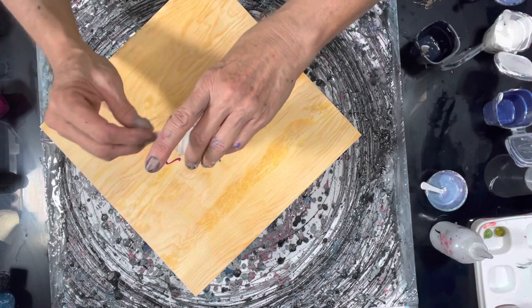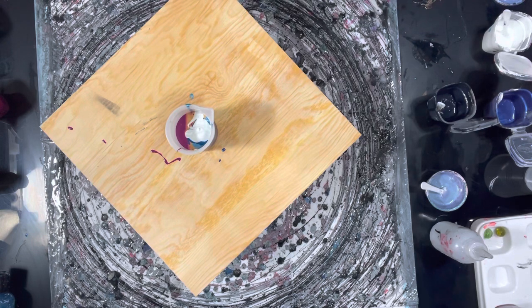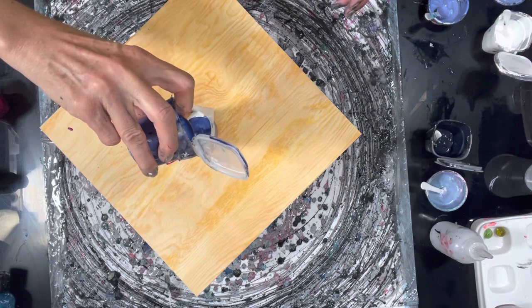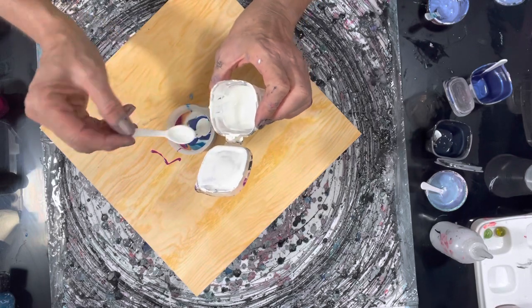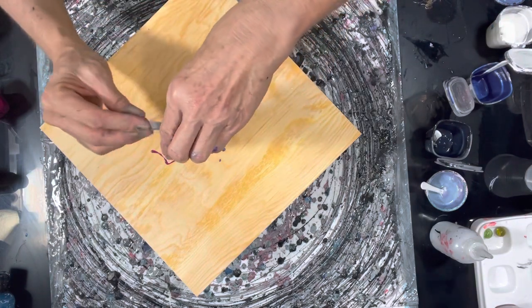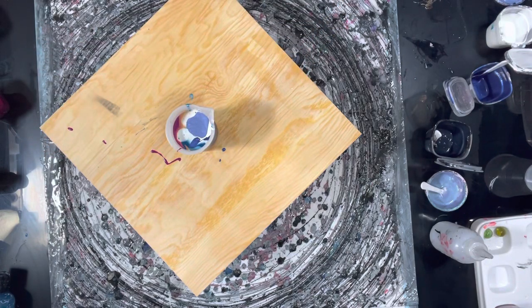This is glisten. Okay, that one's dead. And then, what else do we want to put in there? I'm gonna put some more of the sapphire. I want that to be predominant. And then that's more of the satin enamels. This is the last of one of those baby Huey ones. This one has, that's the blue tint.